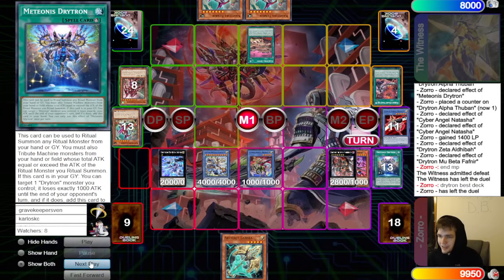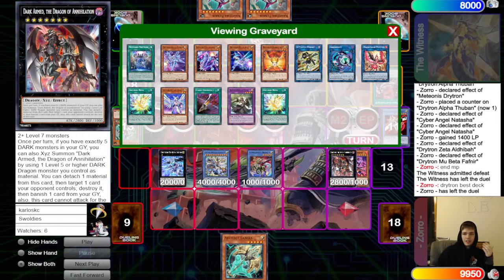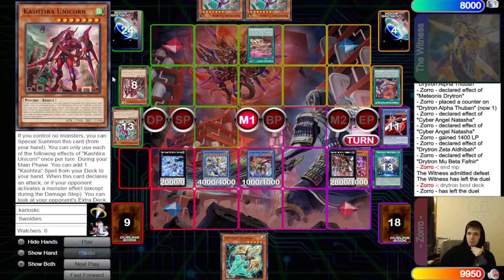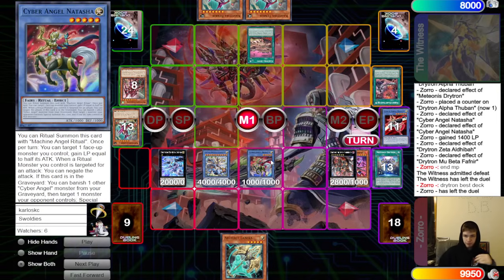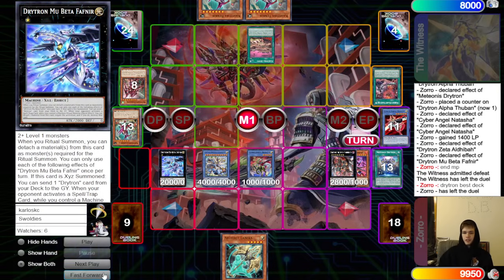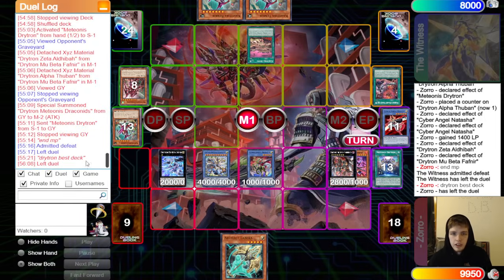They said Drytron best deck. Okay, so they also had the main phase 2 effect of this that could go ahead and pop Birth also. And the opponent's obviously behind here. Yeah, they're going down to 0 life points. And they could have also won the turn before. But okay, we're going to go ahead and see that the match was about 55 minutes long.